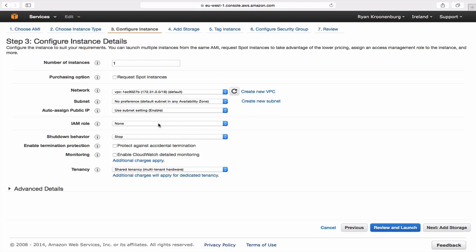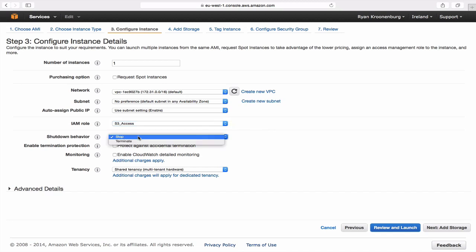IAM role. Now if you remember in our Identity Access Management course we created an S3 role called S3 Access. Now I am just going to click on that. You won't need it, well, you probably will need it in the next few lectures, so it's probably a good idea to go in and click on that. And if you don't have that as an option, please go back to the Identity Access Management lectures and just see how we created that role. Make sure that role is set up for you.